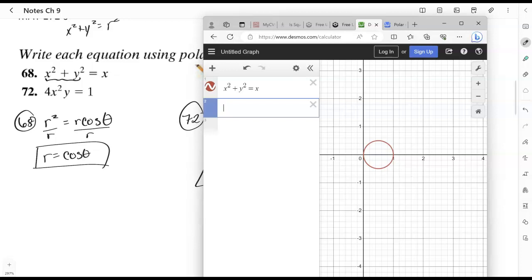And then we found the polar equation. To graph that in Desmos, we're just going to graph it in terms of r and theta, and Desmos will know, hey, I want to graph this in polar. So we're going to do r equals cosine of theta. I'm just going to spell theta out, and it's going to replace it with that Greek letter. And then I can make this go from 0 to 2 pi, because it's going to ask for restrictions on theta. And you can see that that red graph and that black graph line up perfectly. So you can see how those are the same equation.